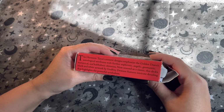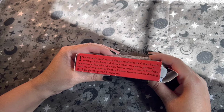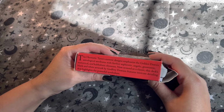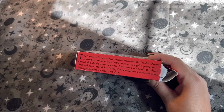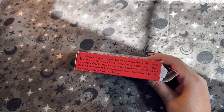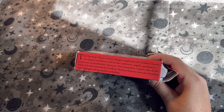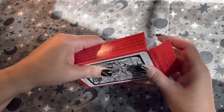Okay, the Hermetic Tarot's esoteric design emphasized the Golden Dawn's astrological attributes with further Sephiroth, angelic, geomantic, numerical, and Kabbalistic elements. I felt like I needed to be like Eminem on that. I think only he can pronounce all of those things rapidly together. Now revered as a classic, this deck's black and white artwork by Godfrey Dawson features intricate detailing and highlights the powerful symbolism.